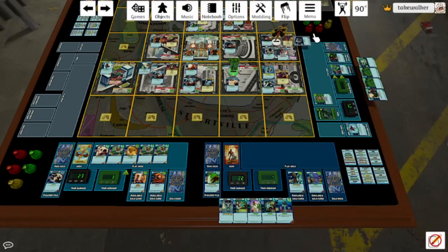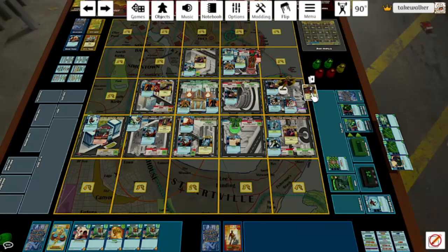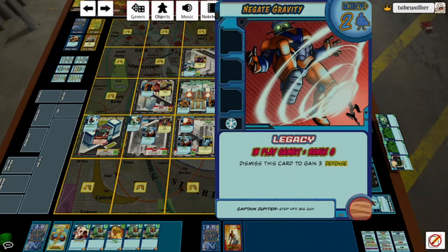Yeah, let's do Graviton Mastery. And then this moves to the nearest panel with no city cards, which is this one. So it cost her 2 to get over there. That's the speed, so she doesn't have enough to get back and do that. She doesn't have any... Hey, look, we finally have a union card that costs 2.